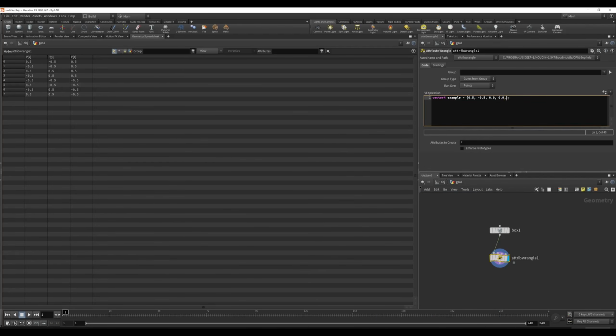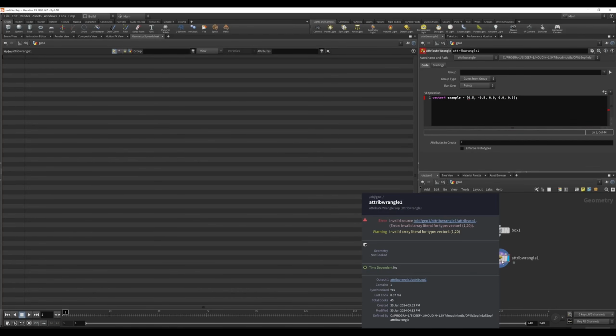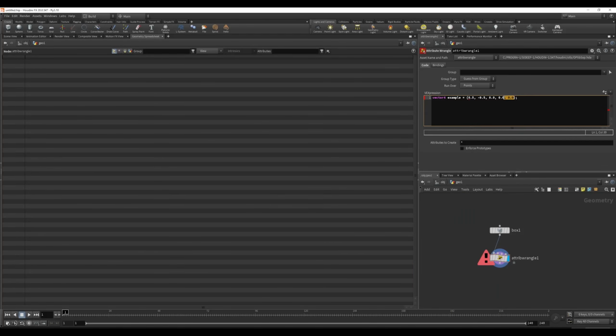So if we were to try to add another one, we would get the same error again. So we can underfit, but we can't overfit. These strictly enforced types are part of the reason why this type definition is so easy to read. Once you get your feet off the ground with a little bit more code practice, you'll be able to read variables as they are constructed inside of an attribute wrangle and get a better understanding of exactly what people are defining and what people are creating as their sort of instructions here in the attribute wrangle.